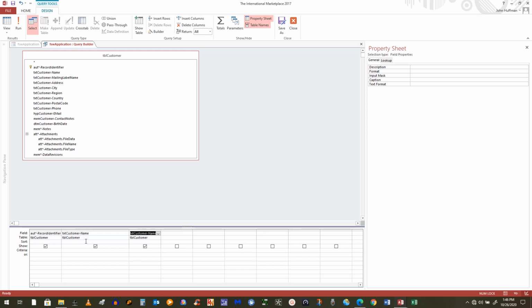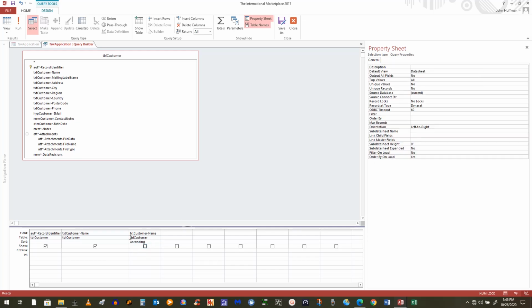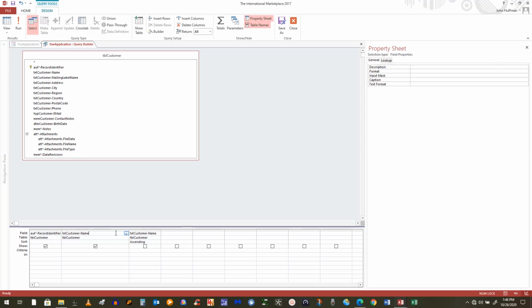However, if I want to use this query in other software packages, sometimes that doesn't work. So I always do this. I always go over here and say, do it ascending, but don't show it. We don't need that field, but we want to use it as part of this query to sort the records ascending on the customer name. All right, I'm going to save it right now, just so I don't lose anything I've done. And now I'm going to actually build the expression in this field.